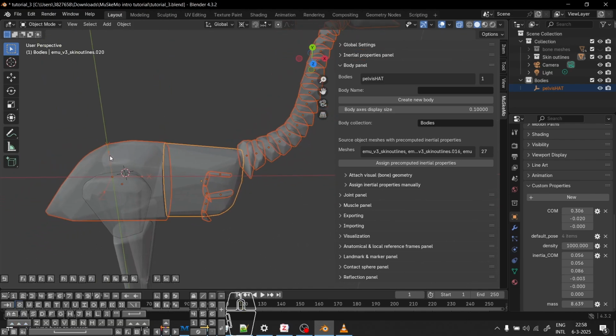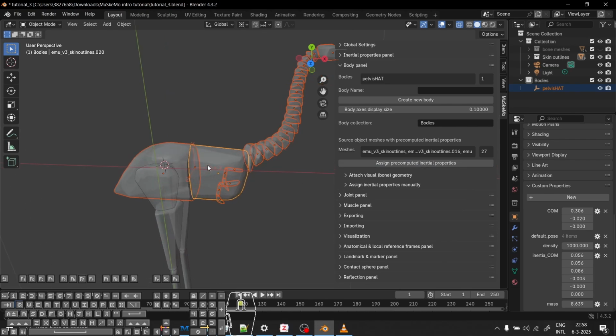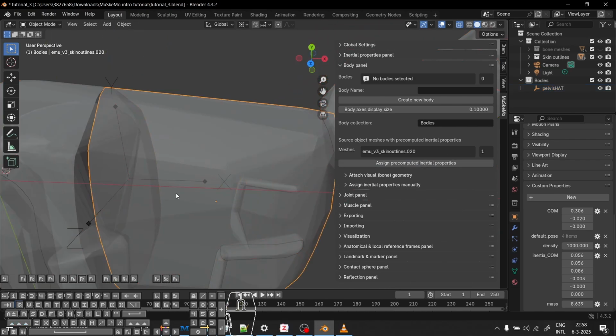I select the target body, which is selected, and then I just hit assign pre-computed inertial properties. Now MuSkeMo will tell you how many of the meshes you have selected have pre-computed inertial properties, which in this case is 27.